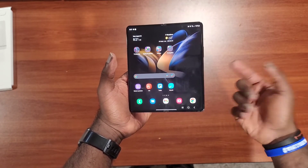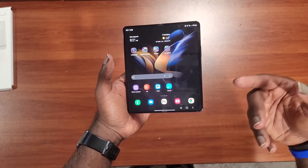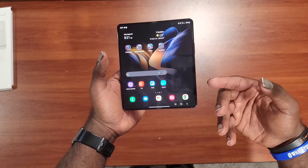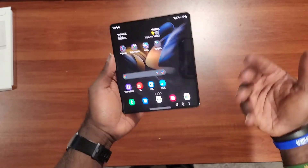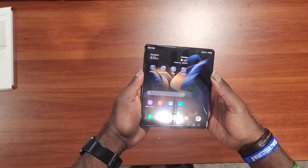My main reasons for getting the phone is just to become more productive. I run a business — I run the Urban Twist, of course — and I'm also a marketing consultant; I do a lot of SEO stuff for businesses. I'm hoping that with this device I can do more of what I need to do on the go without having to whip out my laptop at a moment's notice.